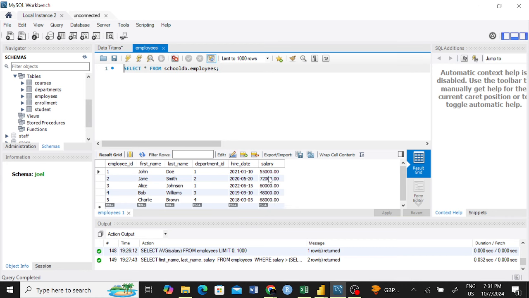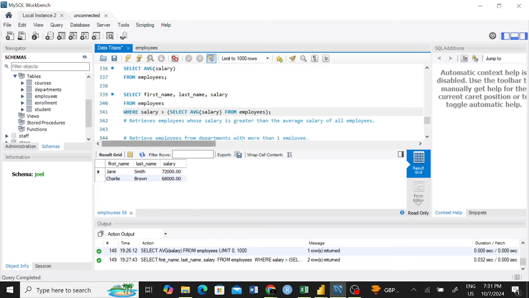So we want to find out who are these two people, or who are these three people, who are these 10 people that are earning more than our average salary. And probably you may want to understand why are they earning more than the average salary, right? Or even by how far are they earning more than the average salary, right?